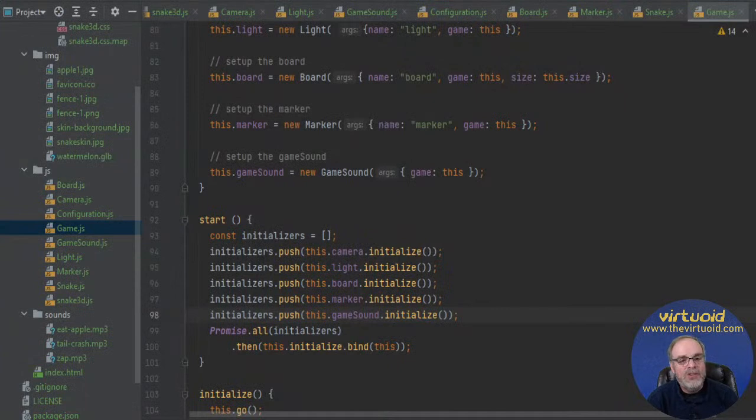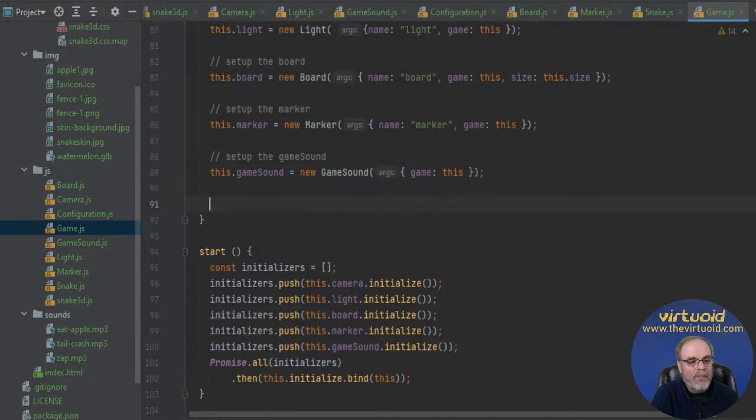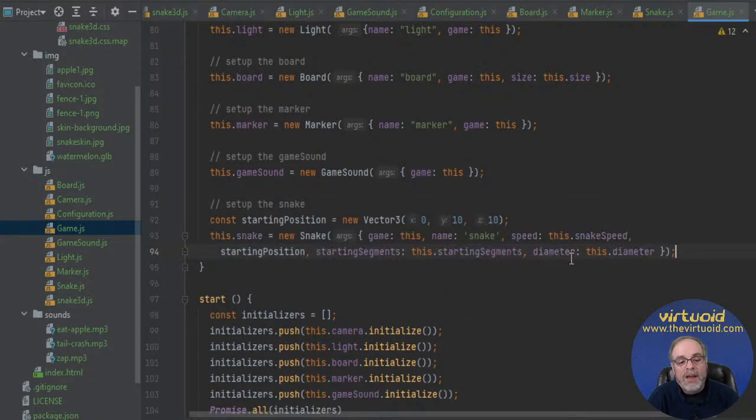And now let's add Mr. Snake inside there. So let's pop the snake in. And the snake is right here. So we go to the constructor. There's our snake. We're passing a lot more to the snake than normal. We're passing it the diameter, which is 0.25, and that's defined in those properties way at the very top there. A speed of the snake, and one of the things that you could do later on is put different speeds inside there.